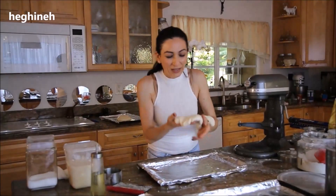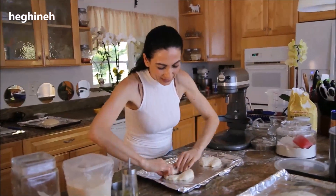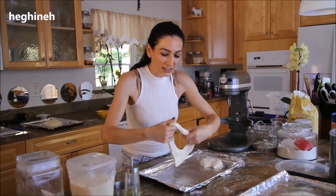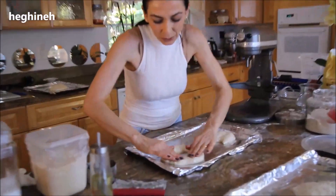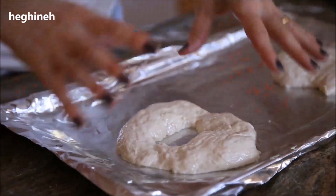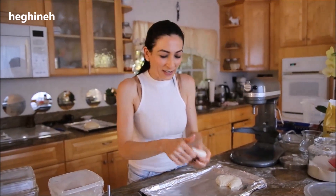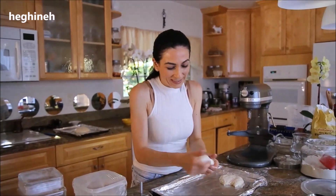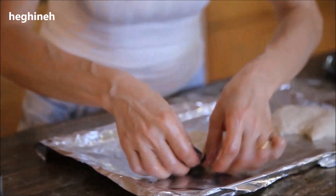I changed my mind — I decided to do two very small ones with the holes. As children, when we were spending our summer vacation at my grandma's house in the country, every time she baked bread she would give us some to take to her neighbors. She knew children are going to take a bite of that freshly baked bread, so she'd make us little small ones. I'm going to reshape this one — I didn't like how it turned out.